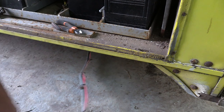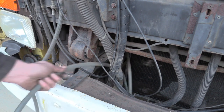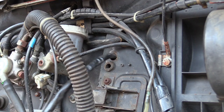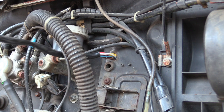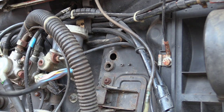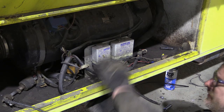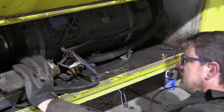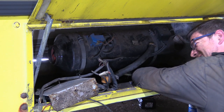With all the ducting now gone, the heater's wiring needs to come out too. And there's a lot of it. An awful lot of it. Now it's just the heater itself to remove. Ooh. Okay, that's good. Oh, she's weighty.